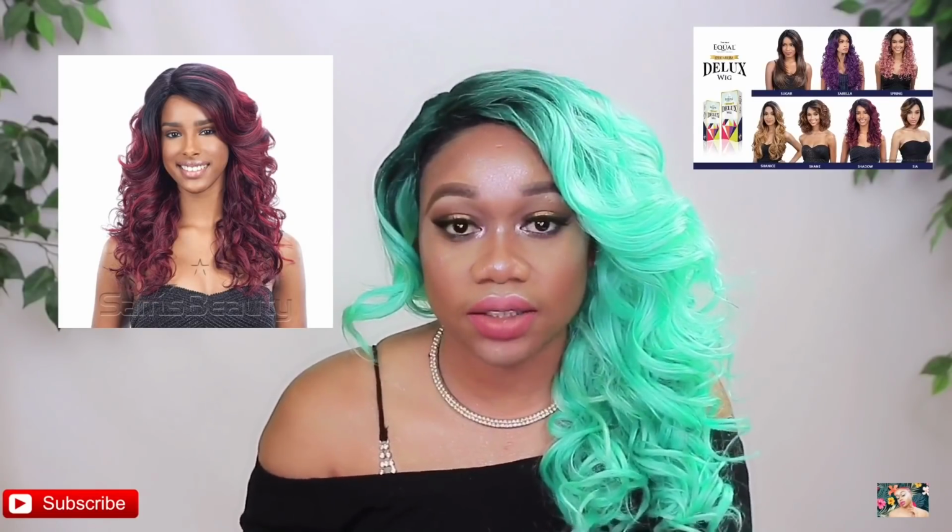This wig has been in my closet for several months, and I really was like, you know what? I don't know if I'll be able to wear it. I'm so scared to do something like this, but looking at it, it's not really bad. You just have to find your best side and just make it work for a day. You just want to look different. I think this is the hair to go. And considering the fact that maybe I might get this hair in another color that I'm really familiar with, like an ombre or black or blonde, that I'm used to, I can definitely rock this. This is pretty much like a mermaid bluish green, and I really, really love the color.